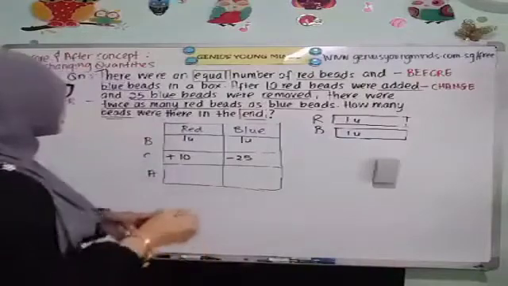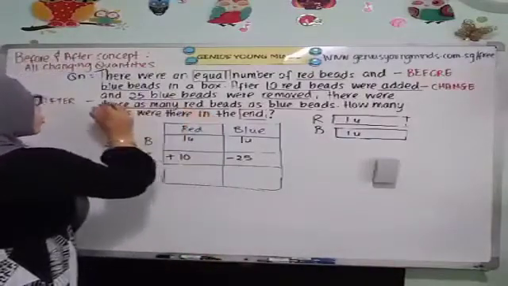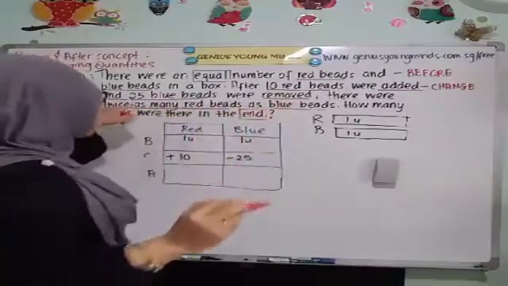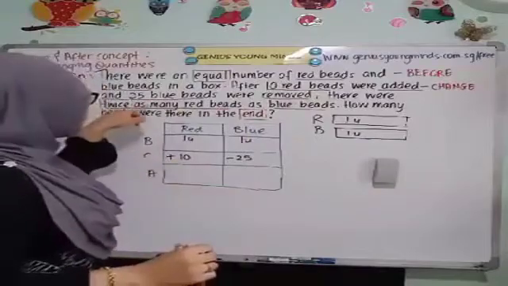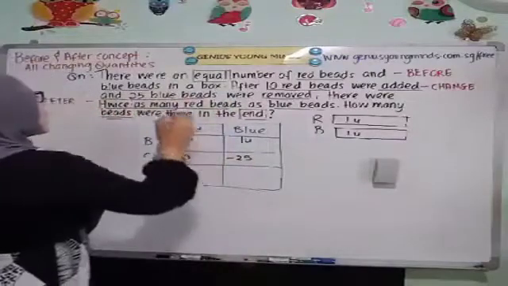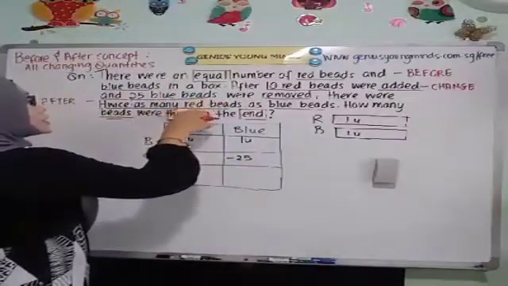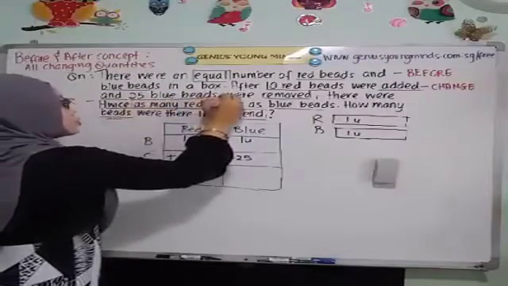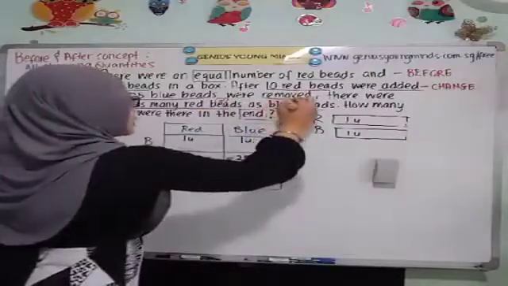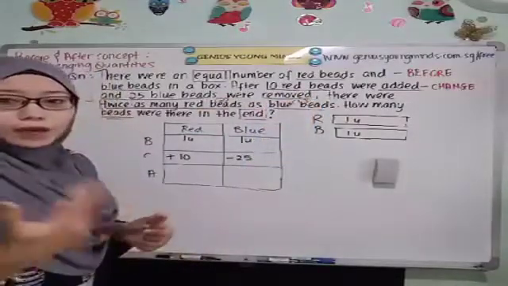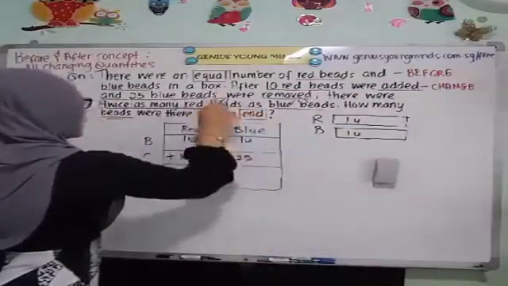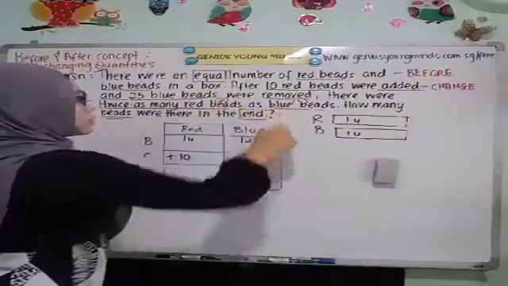This is very, very important. We need to know how many units is the red bead. Twice as many red beads as blue beads. You can see the magic phrase, I call it magic phrase, as many as. Whenever you have the magic phrase as many as, you have to look at the first person here, or the first thing given here, red bead is twice. So 2 units. The second one, because the first one is a whole number given 2, the second one is always 1. I already taught this during my first video, so maybe you can refer to my first video to understand why I gave the red beads 2 units and the blue beads 1 unit.